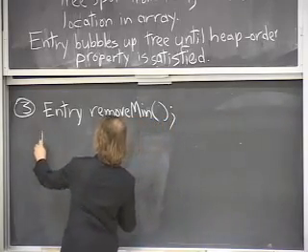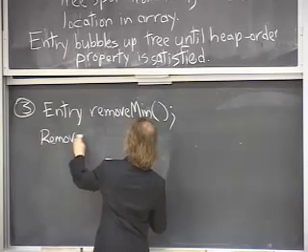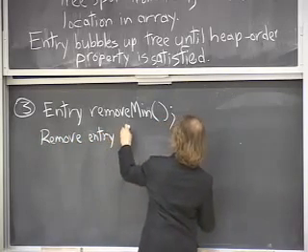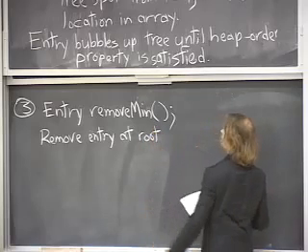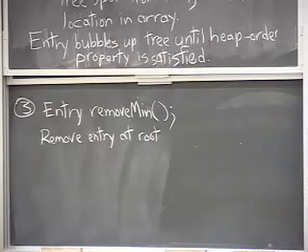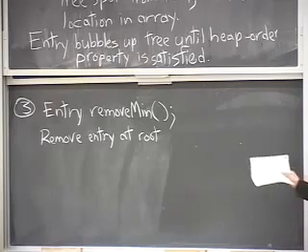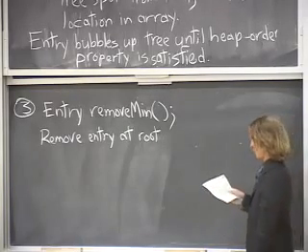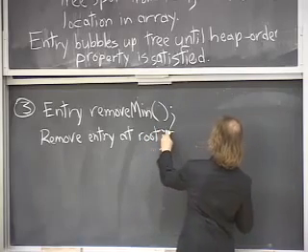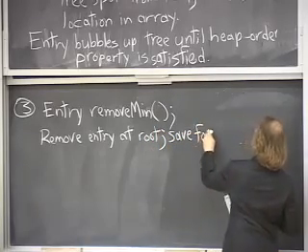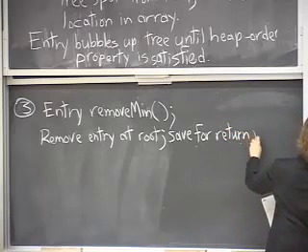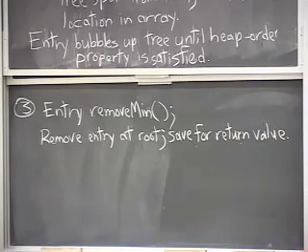We're going to start by removing the entry at the root node. Because you'll recall that the minimum item, or the minimum key, is always at the root because of the heap order property. So we can take the entry at the root and remove it and save it for the return value. Before we can return, though, we have to fix the heap because now it's rootless. So we've got a big gaping hole at the root. We want to fix that hole.